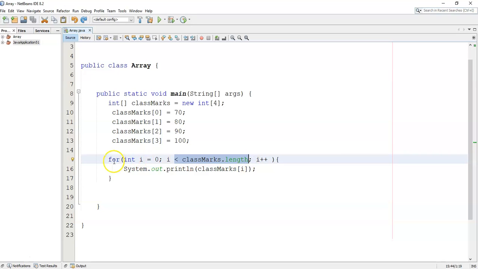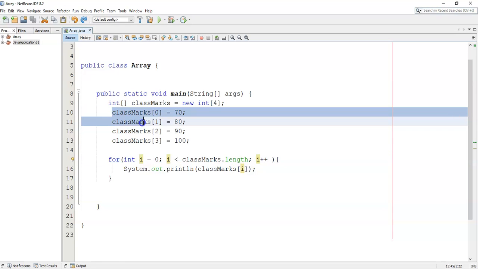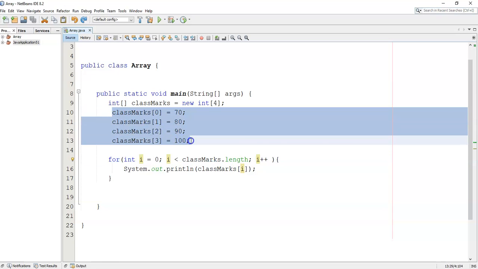It can only loop when this condition is true. But in this case now, i is 4 and this condition is no longer true. The loop will then terminate. It is not going to continue. So again, there is another way to create this array so that we don't have all this written out.